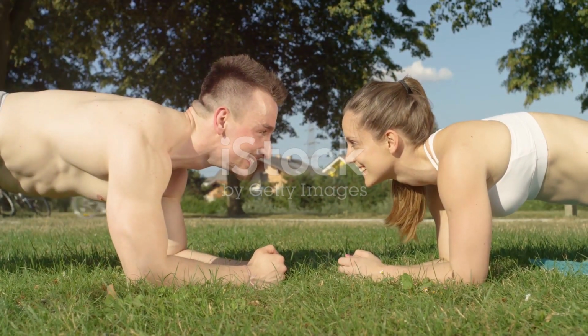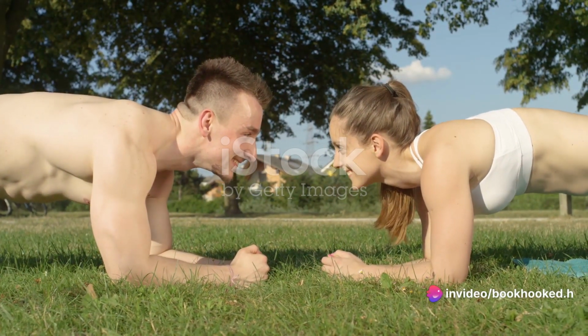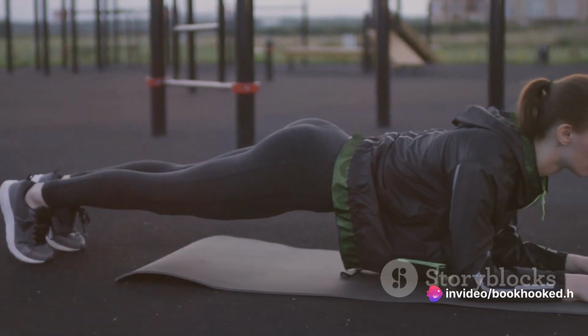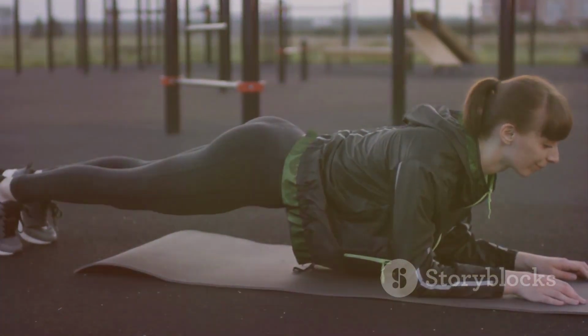The beauty of planks is that they not only work your abs, but also your shoulders, arms, and glutes. They improve your posture, balance, and overall body strength. Plus, they can be done anywhere, anytime.